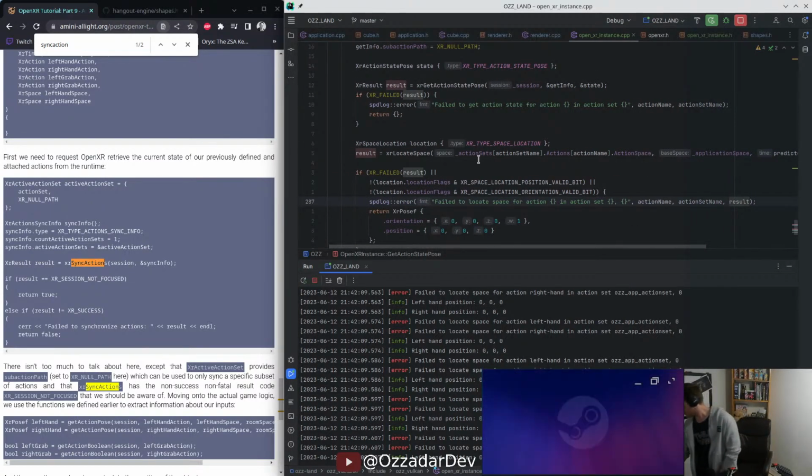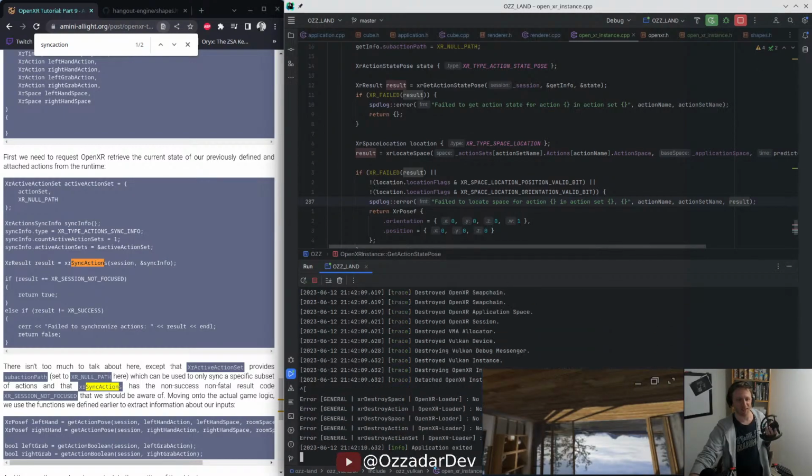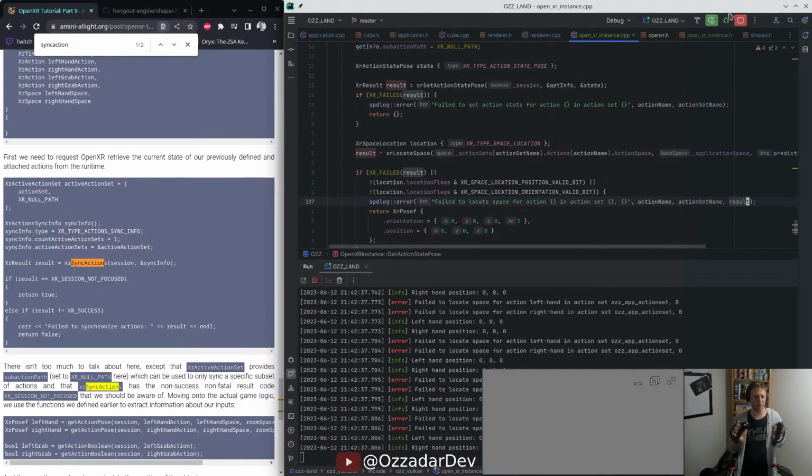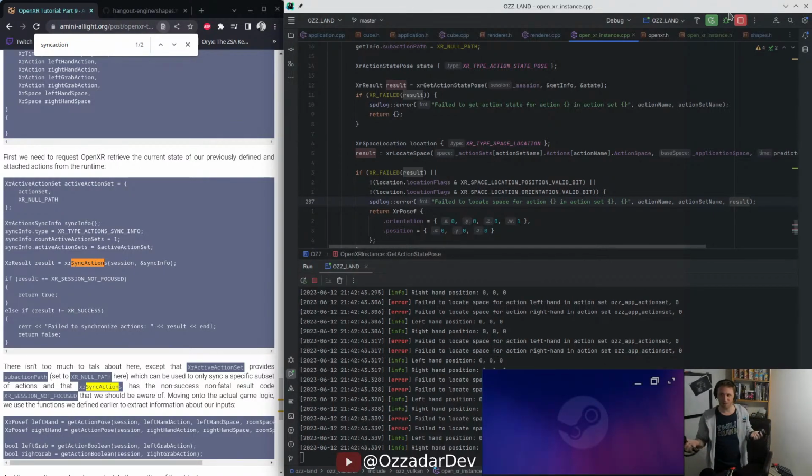Oh, you know what? Now this might help if I turn these on. You'd imagine that would help, right? Now let's try that. I closed it. Good. No? Nothing? Well, I thought that would be definitely it. It's not failing. It's just orientation and position are not valid for whatever reason.